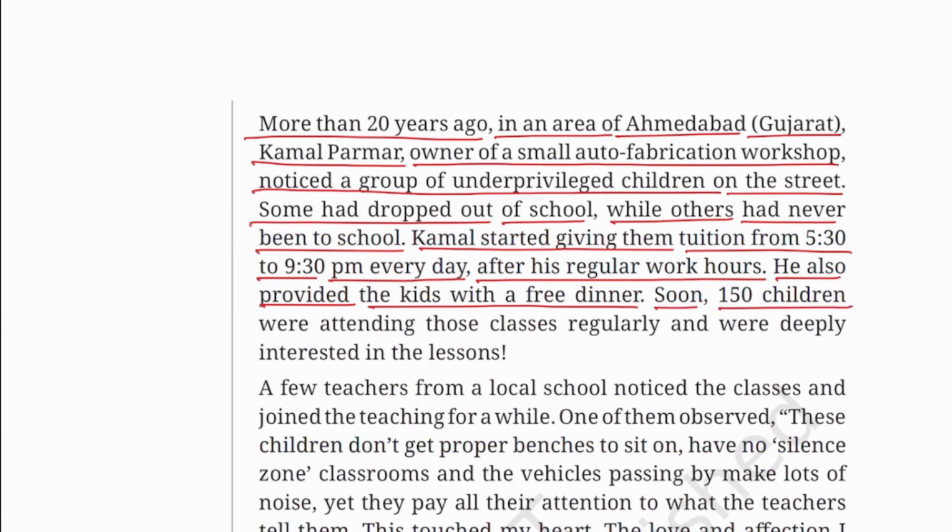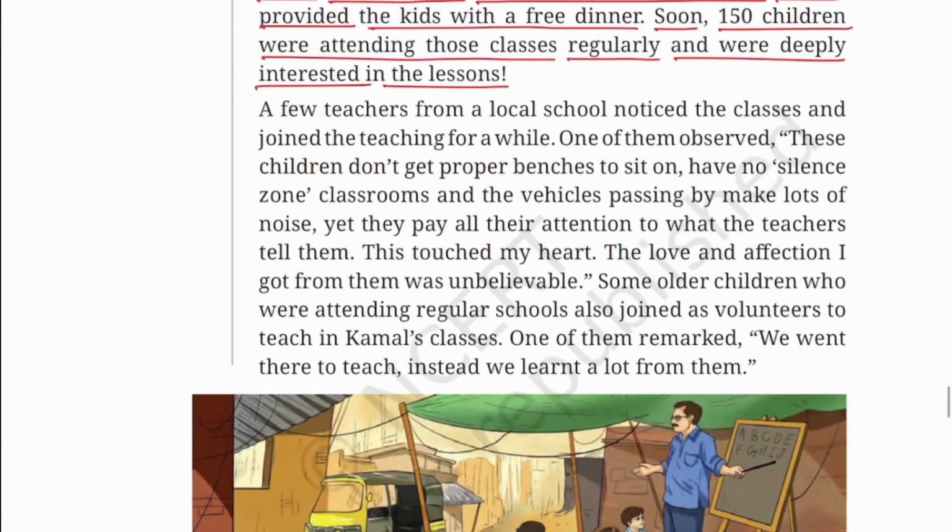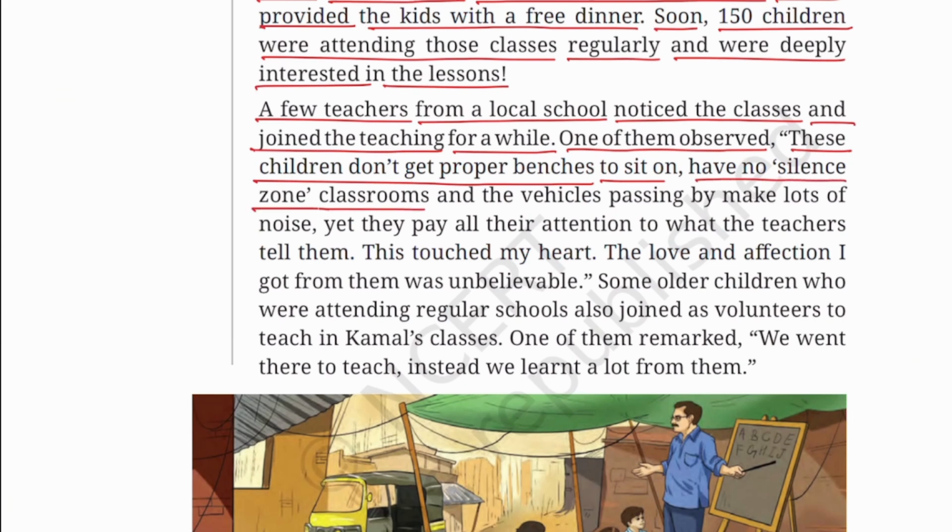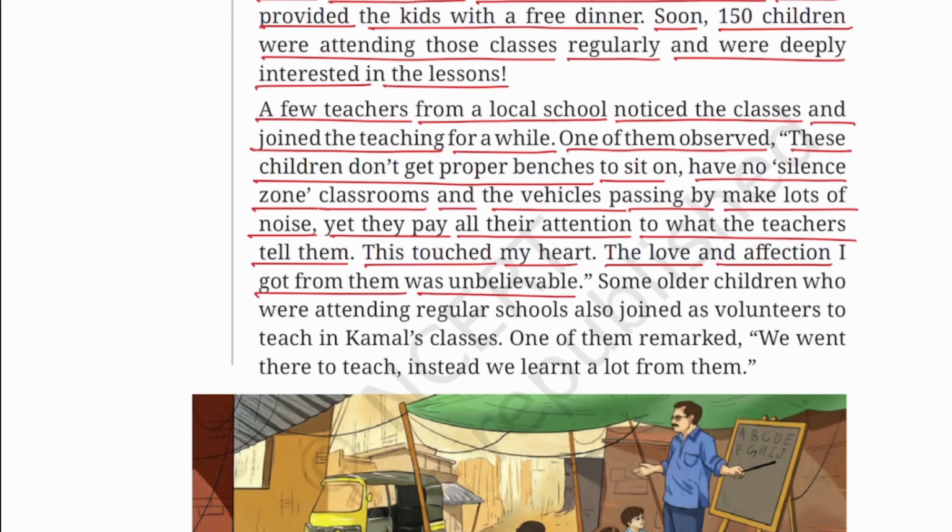Soon 150 children were attending those classes regularly and were deeply interested in the lessons. A few teachers from a local school noticed the classes and joined the teaching for a while. One of them observed, "These children don't get proper benches to sit on, have no silent classrooms, and the vehicles passing by make lots of noise, yet they pay all their attention to what the teachers tell them. This touched my heart. The love and affection I got from them was unbelievable."